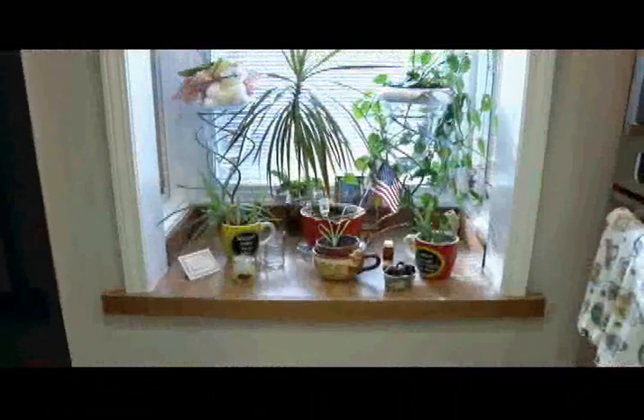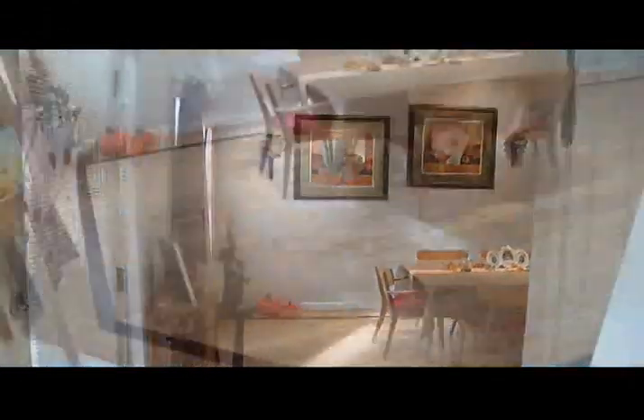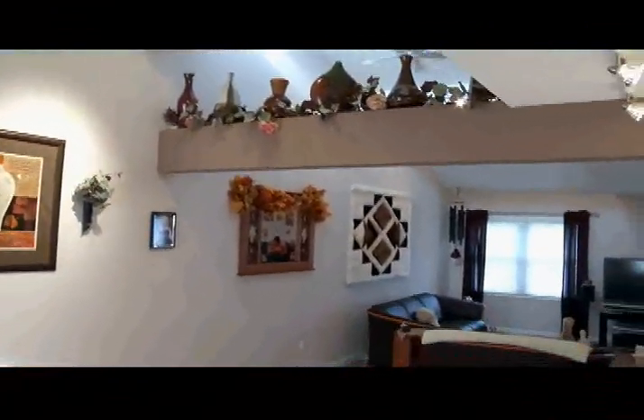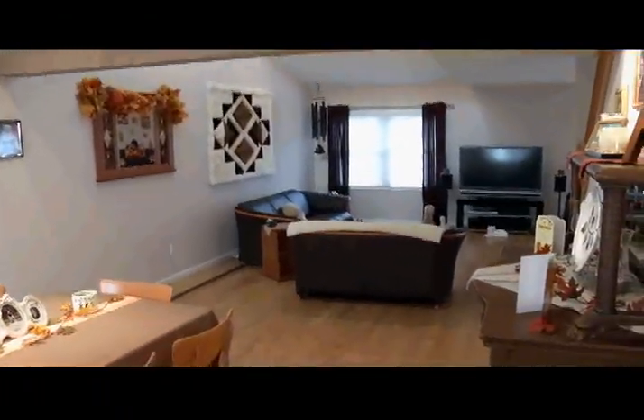Gorgeous new windows throughout this entire house — as you go through, you'll notice. In here we have brand-new hardwood flooring, beautiful trim. I love the way they did the border. Large, spacious living room and dining room combination. You could put a full-fledged, full-blown dining room in here — you've got a lot of room to do it. Over here we have the gas fireplace.